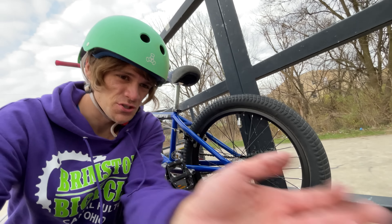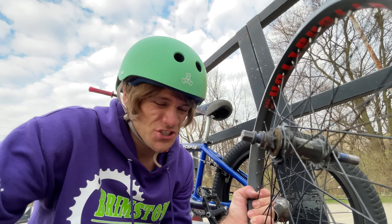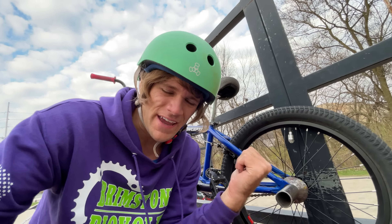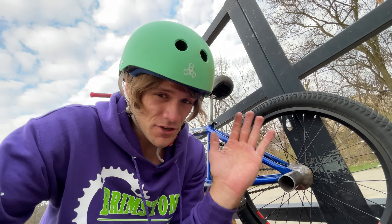Let's actually try to ride on it and get first impressions there. My first impressions whenever I got the Freenight — I didn't break it in enough, and I wasn't sure how I felt about it because it was engaging on me. But in the BSD, there's some lubrication inside the hub that could mean there's no break-in period. But we have to try it to find out, so let's do that right now.